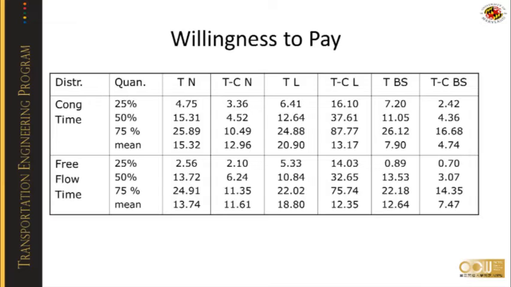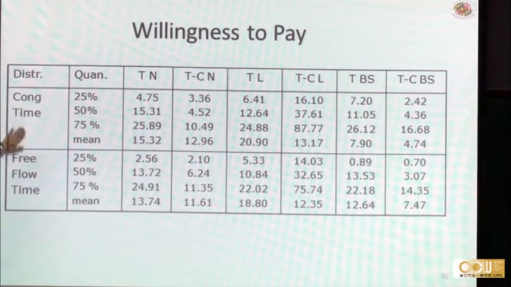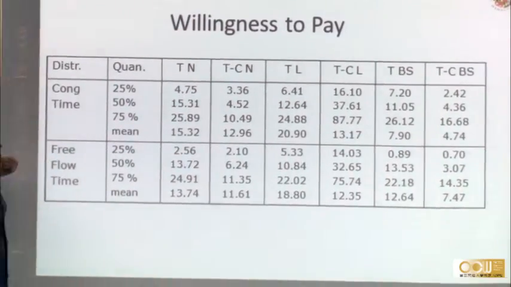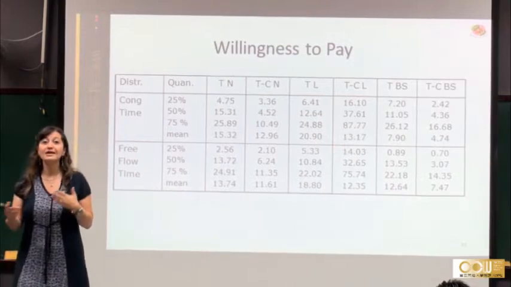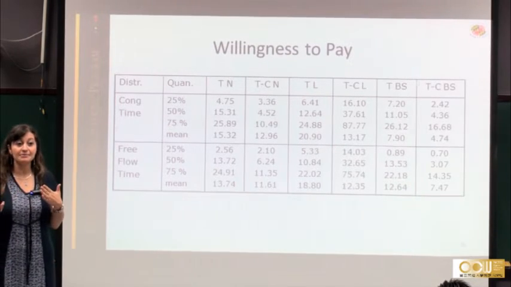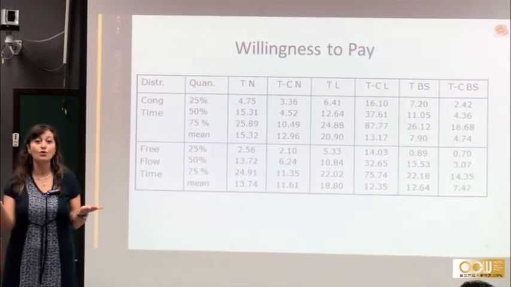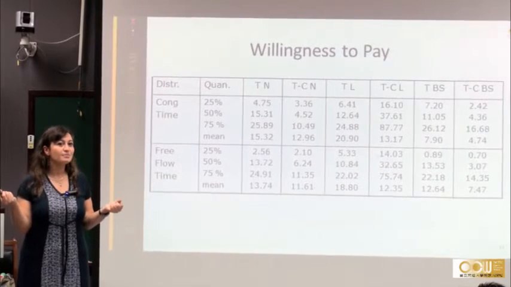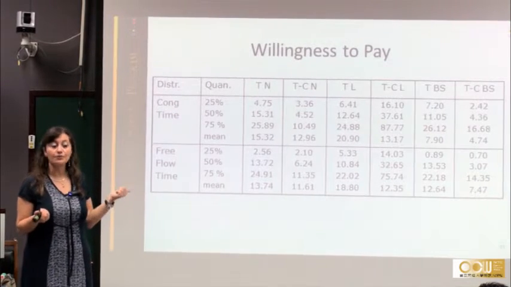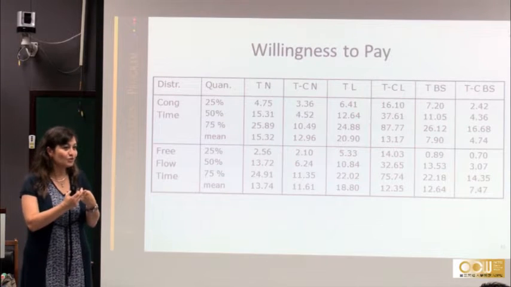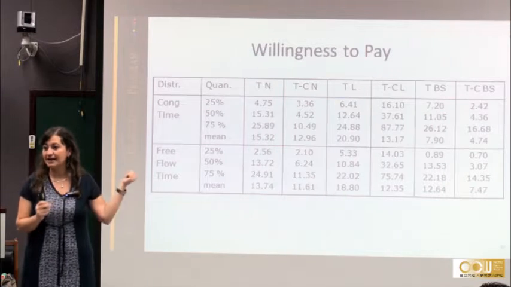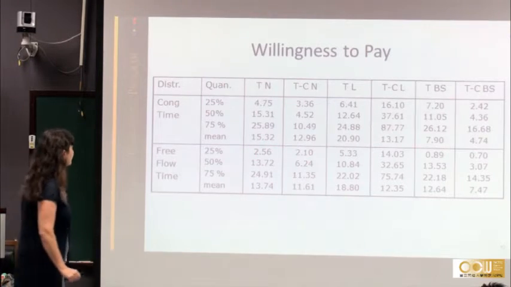So you see that I had 2 components for travel time. I had congested travel time and free flow travel time. We were interested in having free flow travel time estimated and congested travel time estimated. You know why? Because this goes in the 4-step model, and when you run the assignment, you run for free flow condition and for congested condition, right? You have 2 runs of assignment. That's why we needed 2 values for the travel time.